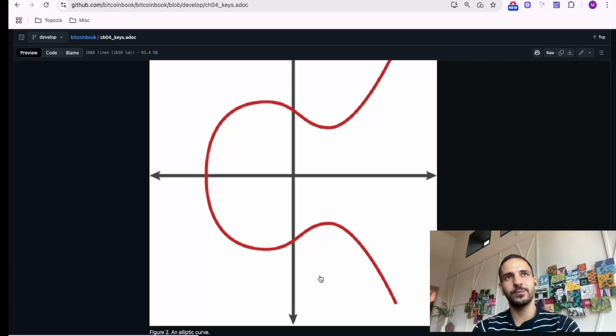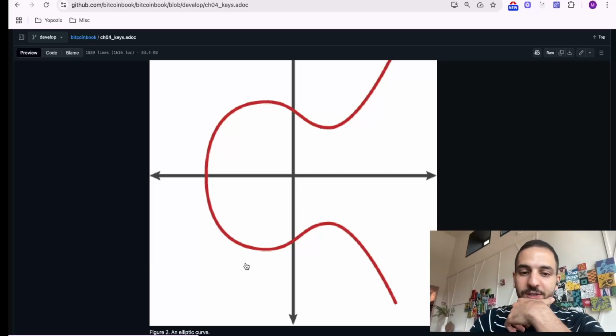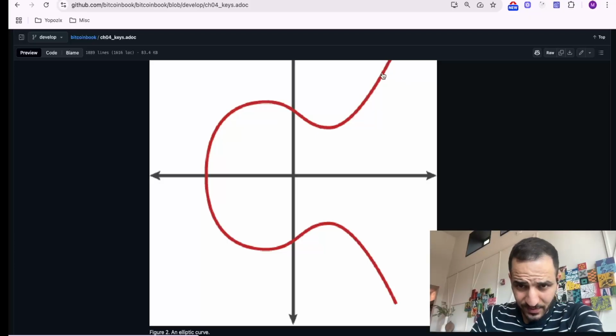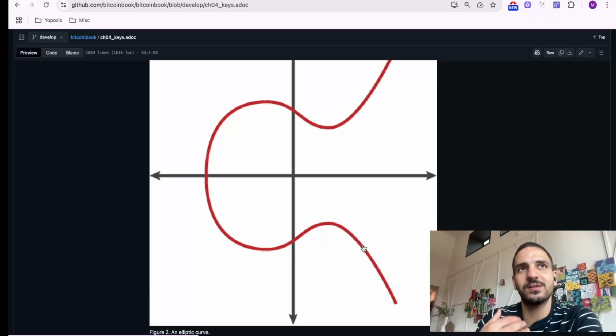Elliptic curve cryptography defines some mathematical operations. So it defines addition as follows. If you have 2 points on the curve and you draw a line, it must intersect with the curve at a third point. The reflection of this intersection is the result of the sum of these 2 points.